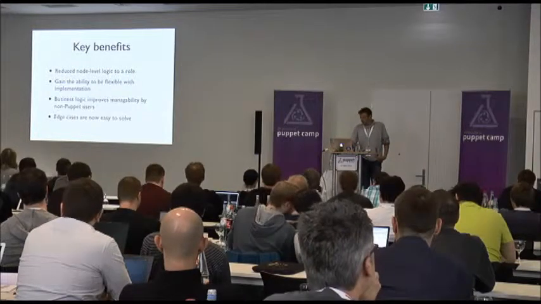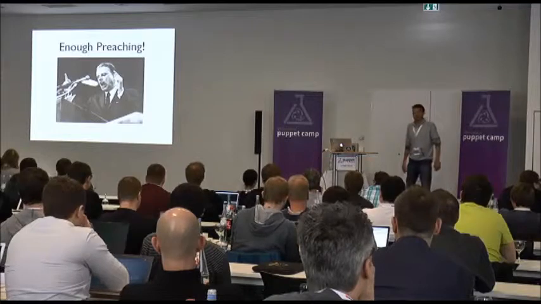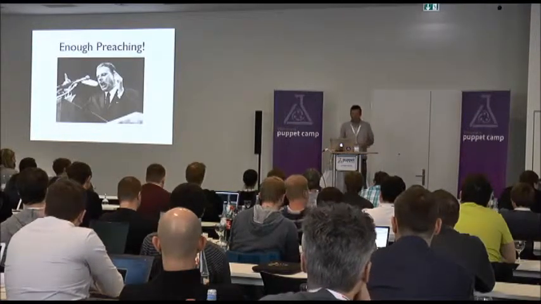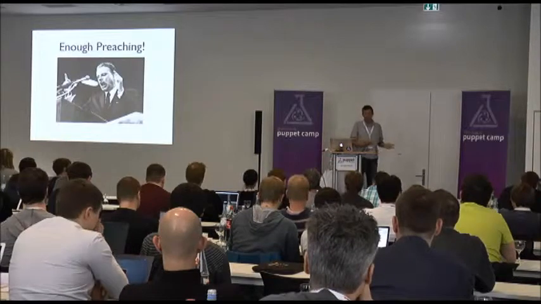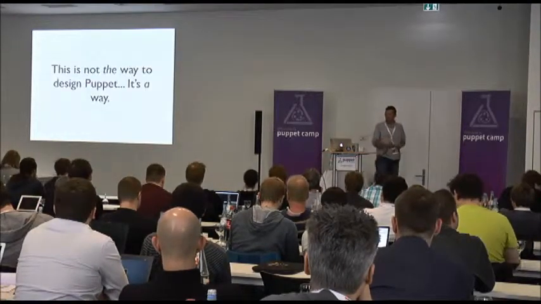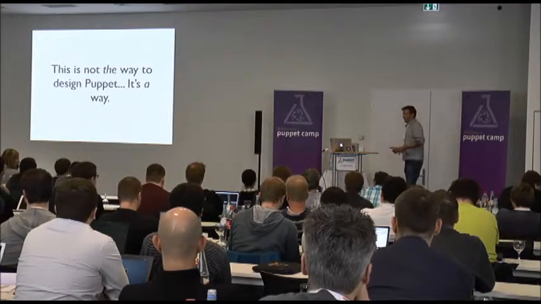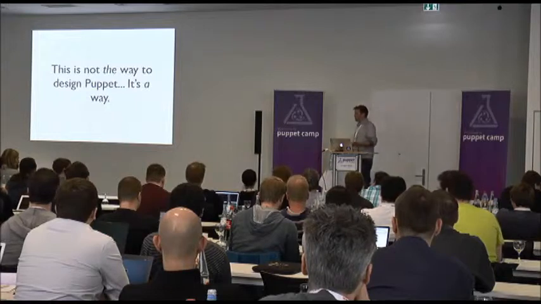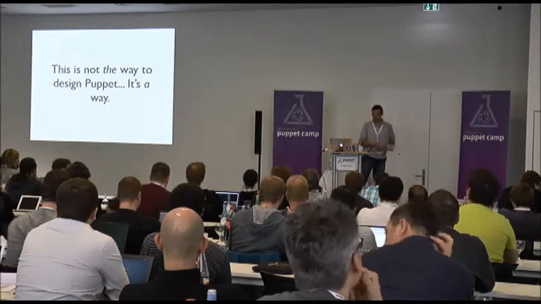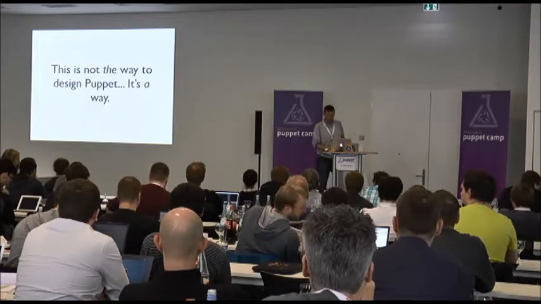So I've used the words should and must, and this is how you do it quite a lot in this talk. This is more how I've done Puppet before, and it's how I would recommend people start using Puppet. But it's not the way to design Puppet. More importantly, it's a way to design Puppet. And this might not fit your organization perfectly, but it's more important to be thinking about how to design Puppet rather than not thinking about it at all. And I think it's a good thing to start with.